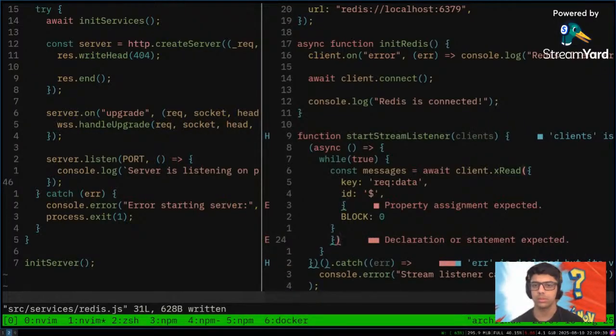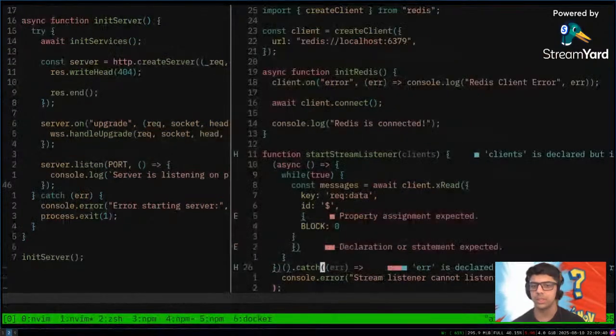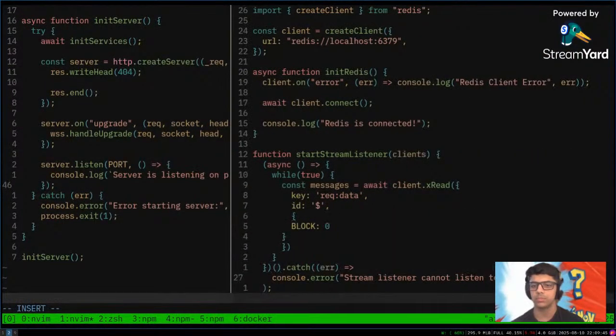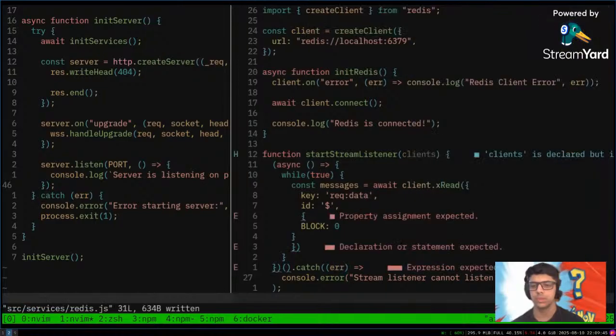Okay. What's wrong? Error is declared. Oh, my bad. Expression expected. What expression expected? Isn't this how you do it? Property assignment expected. Where?